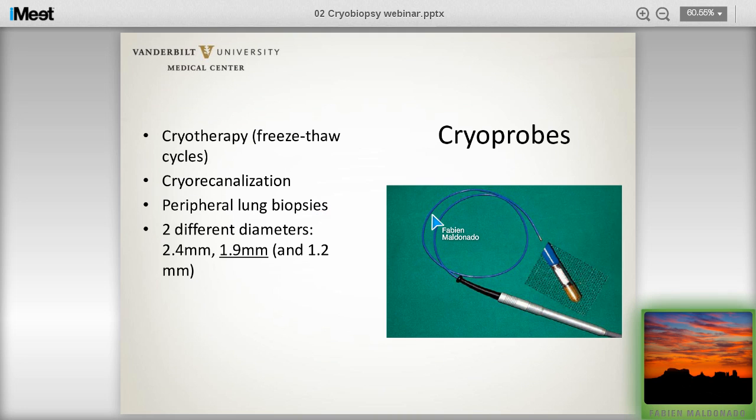Until people got impatient and started just freezing the tumor and plucking it out of the central airway. And that gave the idea to Martin and Jürgen Hetzel, the two German brothers, to maybe do this in the peripheral lung and see what they could get. They published their first paper in 2009, I think, and showed the feasibility of peripheral cryobiopsies for a variety of lung diseases, but essentially showed that it was, as far as they could tell, relatively safe and could procure fairly large biopsy specimens, and more importantly, devoid of crush artifacts.